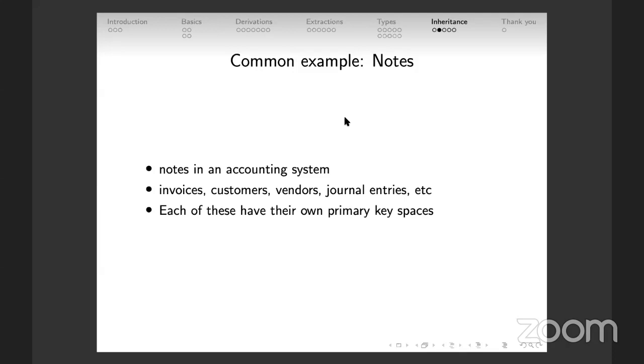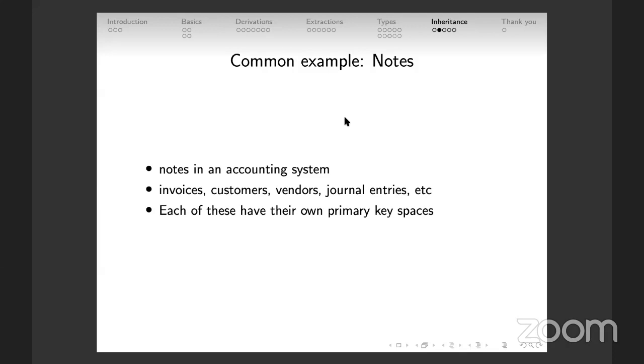And you have a bunch of problems managing this whole thing. You can create a notes table for each one of these, which is what we're actually going to look at doing. But then it becomes very, very difficult to manage schema changes when you want to add, for example, author tracking to all notes. Similarly, if you create a single table with a sparse set of foreign keys, then it becomes very difficult to manage that.